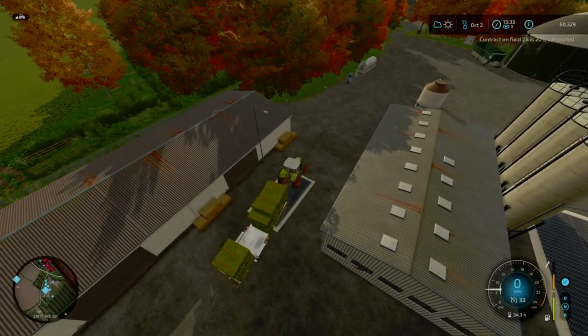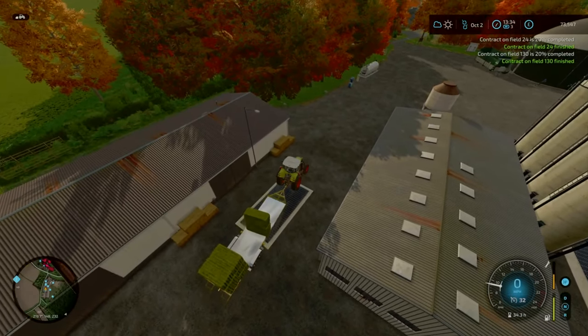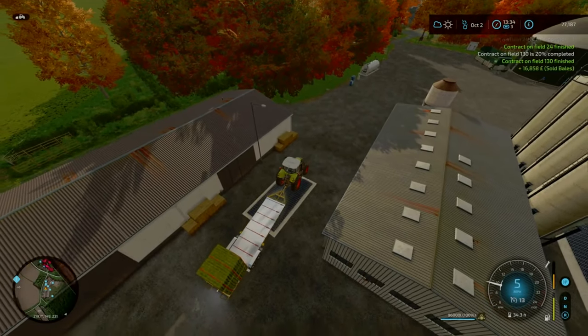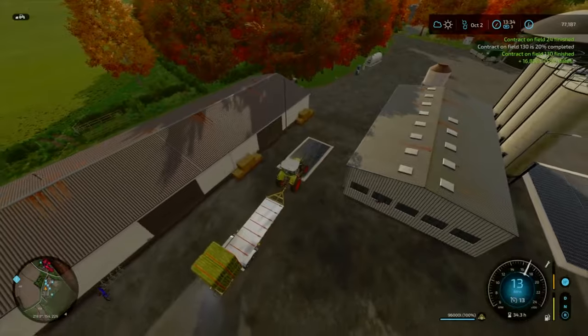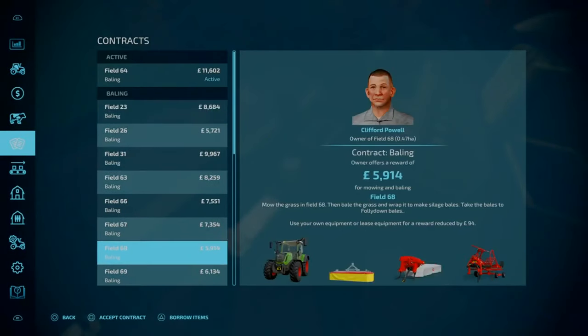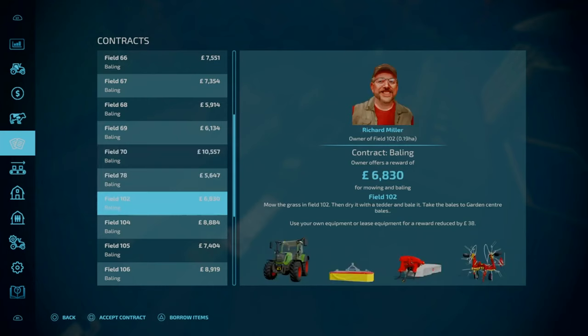Unstrap them. There we go. And how much will we get from that? Ooh, not too bad. 16 grand in bells. Don't mind if I do. Time to quit though. Is there anything? Farmers market bells.